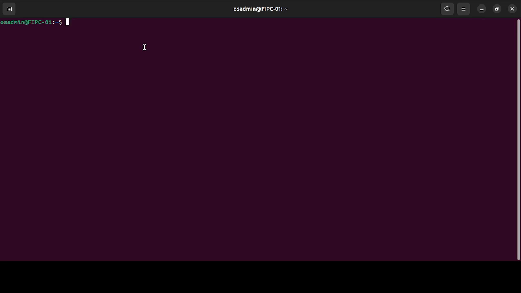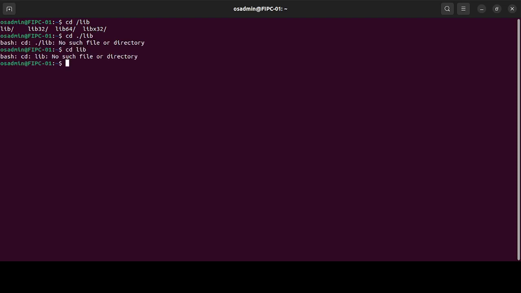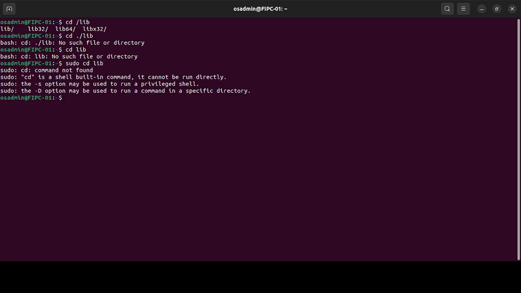So go for cd slash lib. Okay, so I can directly access my lib.